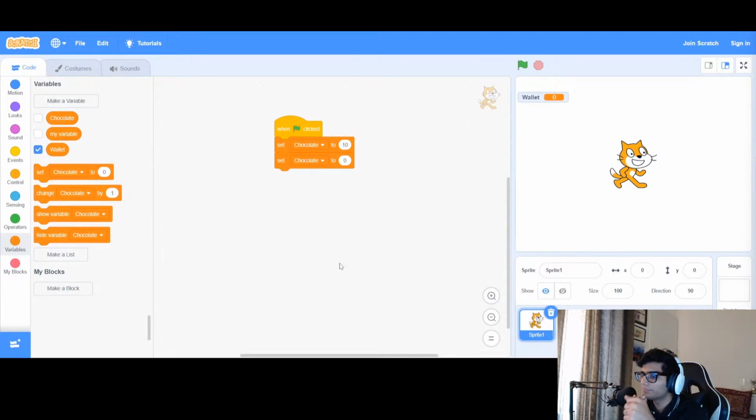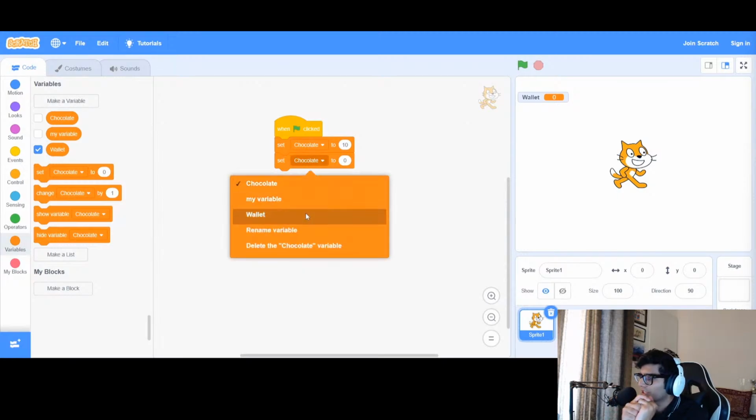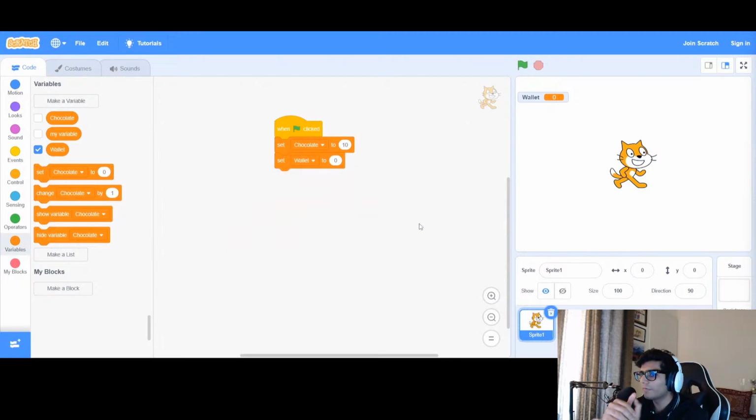So set wallet to what, हमारे वॉलेट में अब कितने पैसे हैं.